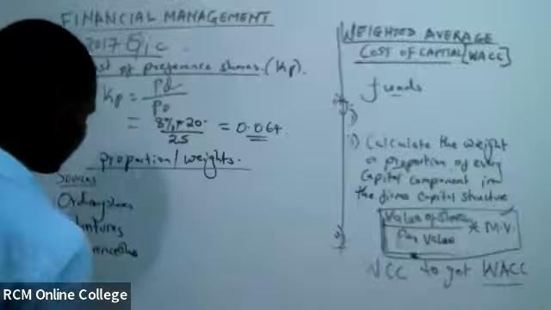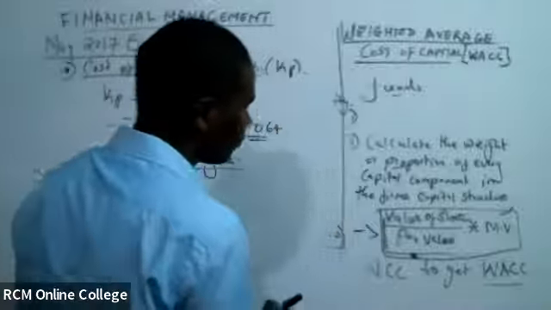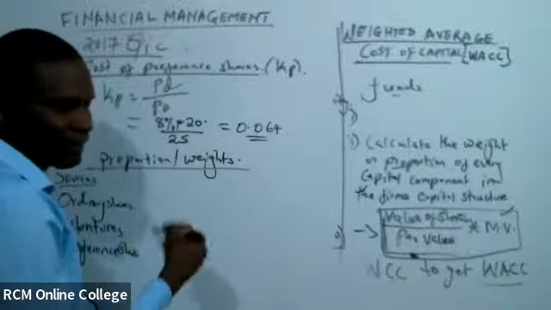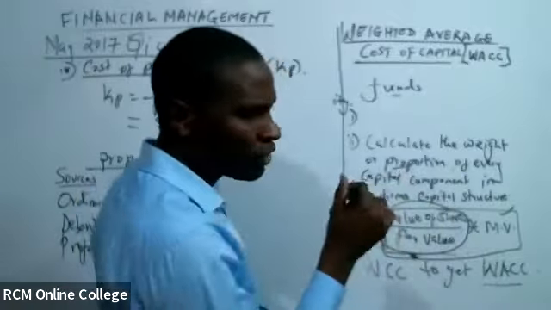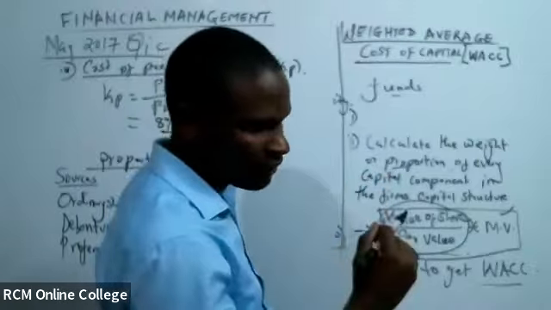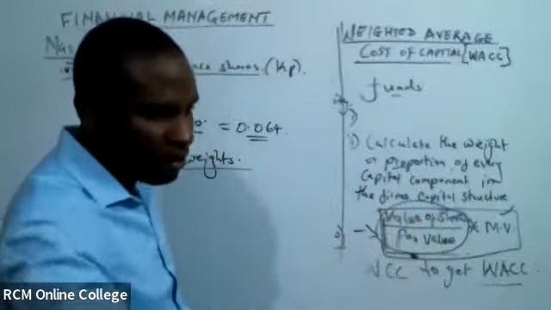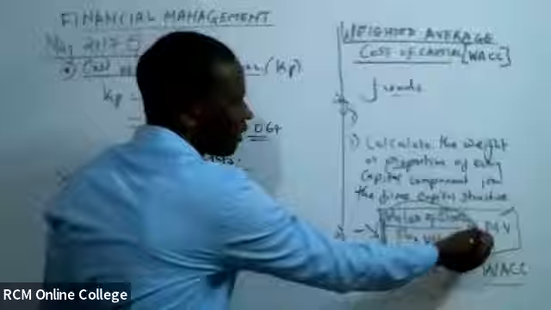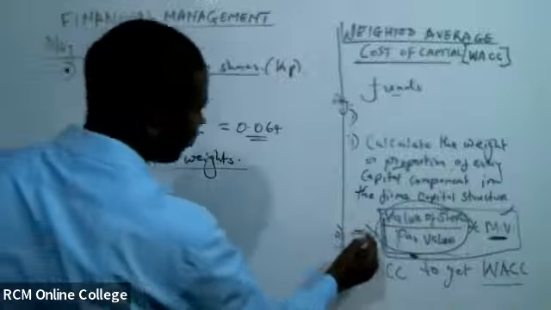Sasa nikwambia kwamba in this case, if you even want to get the weight, there's this formula that I need to put in mind. I need to take the value of our shares. If I take the value of share, divide by par value, hiyo nitakuwa nimetafuta nini? Number of shares. In some cases, the examiner will give you the direct number of shares. Sawa. Then you just take that number of shares and multiply by the market value. But in our case here, this formula applies.